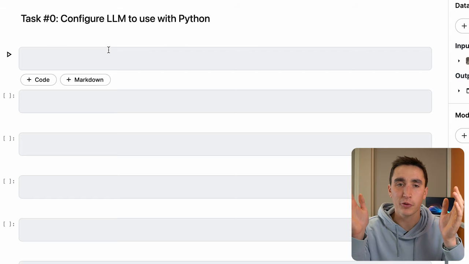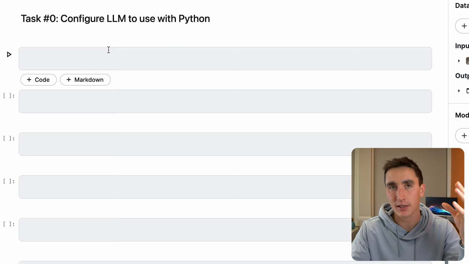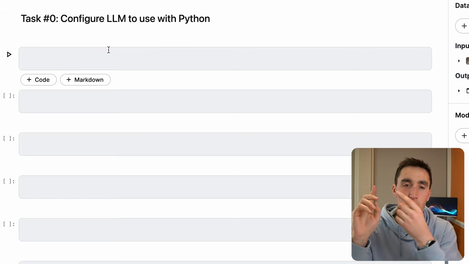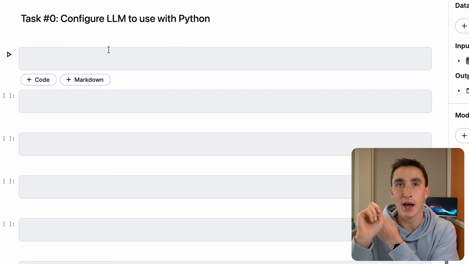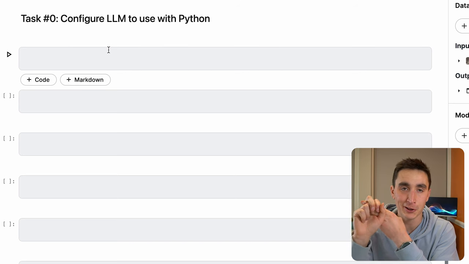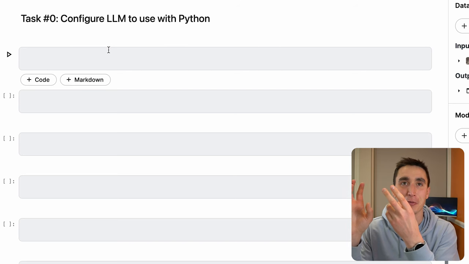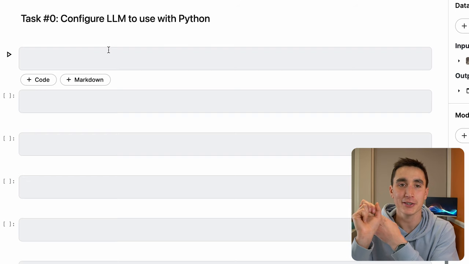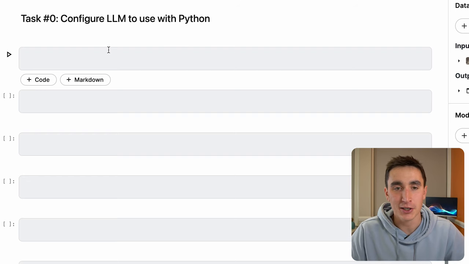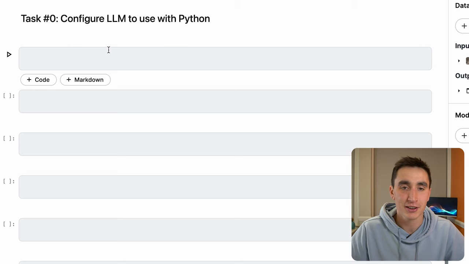We're going to do this in two different ways because I want to make this as accessible as possible to all of you. So one is going to be using the OpenAI API, and number two is going to be using Ollama to run Llama 2 locally. That was a little bit of a mouthful, but one is using OpenAI and one is using an open source model. So use whatever makes sense to you. You're going to have better performance with the OpenAI models probably, but you won't be charged anything with Llama 2.